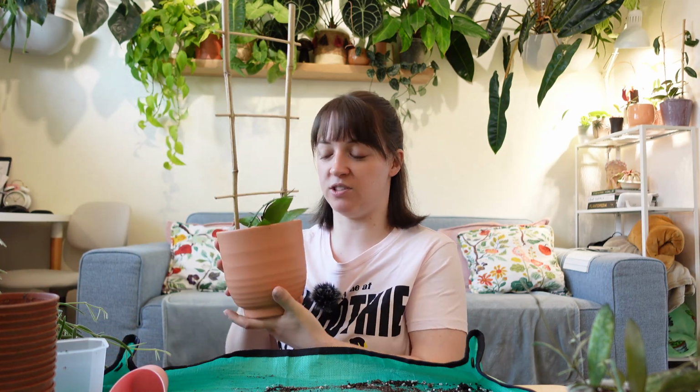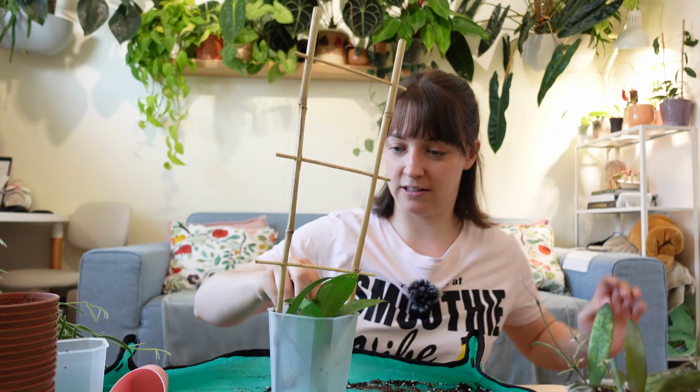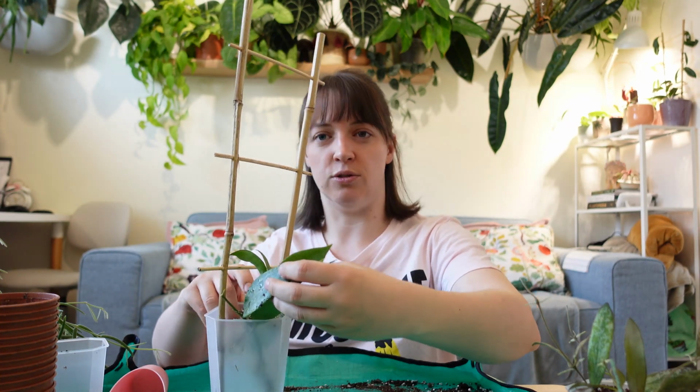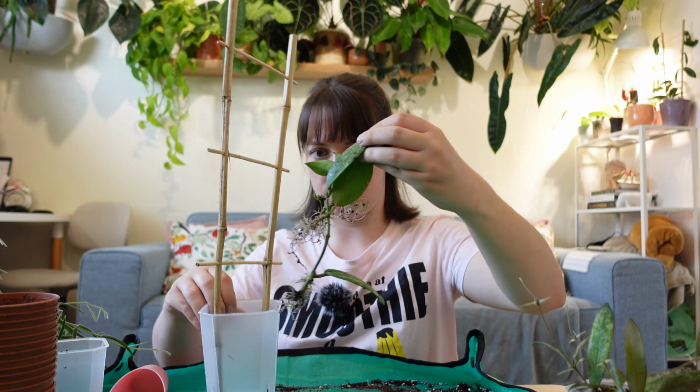But this is one that I put to the side. This was in the same tray that I wanted to show you guys. I've already brought the whole setup over, the pot and everything that I'm going to put it in, the trellis. But I wanted to show you guys the roots of this. So I did lose the quinquenervia cutting that I rescued.